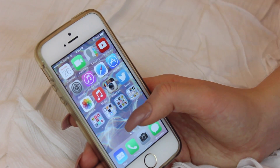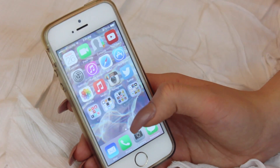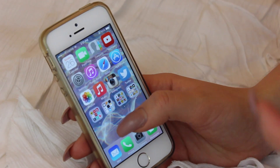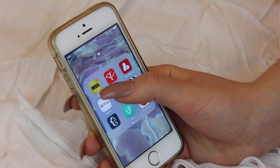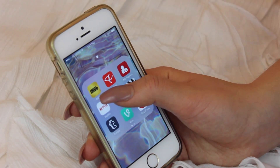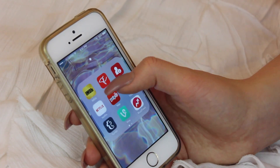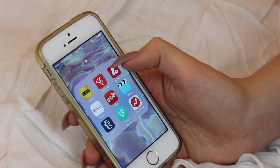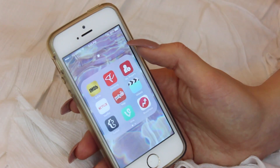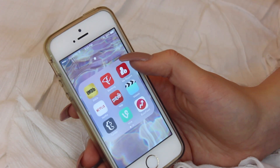Moving on from the regular apps, I've got four little folders at the bottom. I've got IMDb, which is so useful, especially when you're watching a show or a movie and you're like, I've seen that actor before — what other movies are they in? Then I've got my banking app, my Rogers app just to see if I've gone over my data. Then I've got Netflix, which has been getting a ton of use lately. I've recently been re-watching the Friends series, and it's just such a good series.